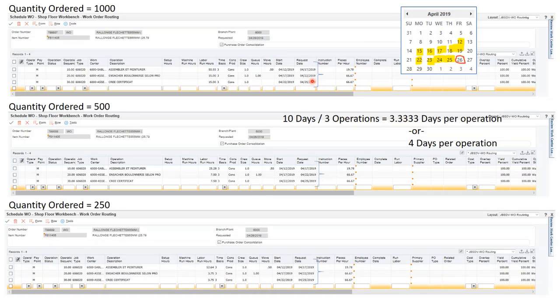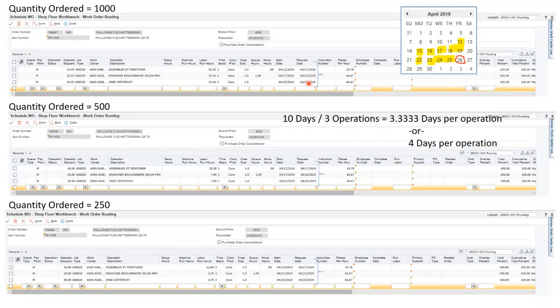Again, if the work order is due on 4/26, the routing step at the last operation will always start with a request date equal to 1 day before the requested date on the work order header.